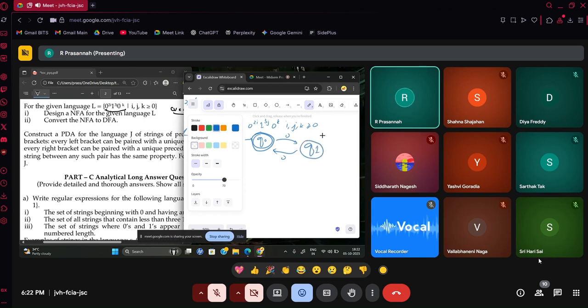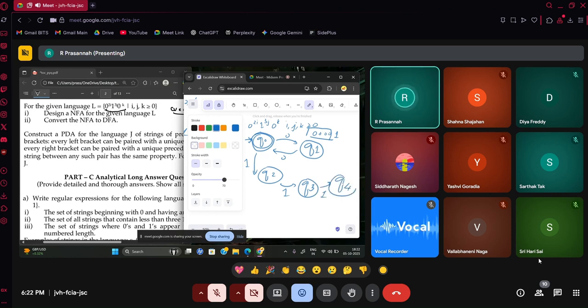and then any even number of zeros is accepted, right? Now here, after it has an even number of zeros, we need to check that the number of ones is a multiple of 3. So even if it has no ones, that's accepted. So even if it's just this string, this is accepted as well, right? But after this, if there is a 1, how do we check if it's a multiple of 3? So the first one, the second one, and then the third one.